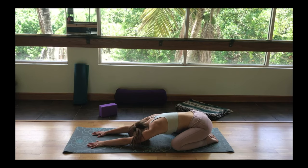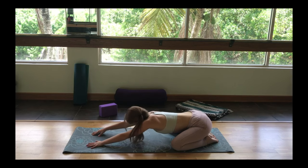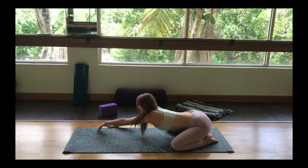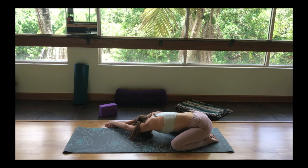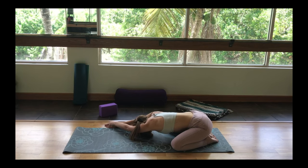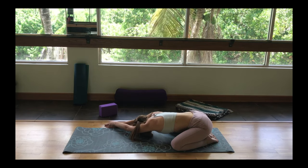Last one — really big inhale, fill up all the way, and exhaling completely. From here, we're going to gently walk our hands over to the right side of our mat. You can stack your left hand on top of your right for a simple side body stretch on the left side. Think of anchoring your left sitting bone down and breathe into the left side rib cage. Feel as it gets wider as you're filling up with air from the inside out.